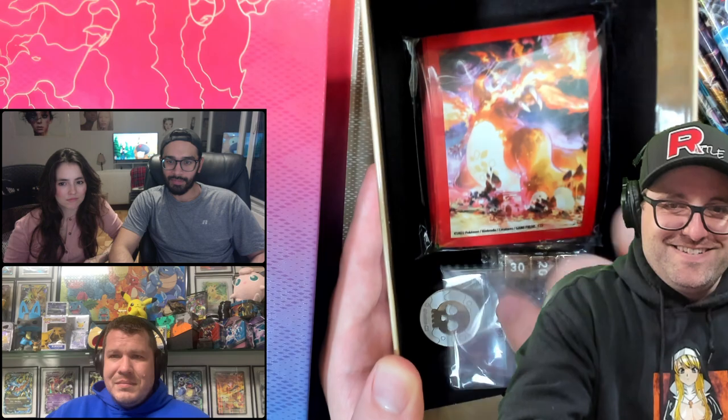We'll open those first. We have a V-Star marker. We got a pile more packs. We got the metal coin that was making all the noise in there. It was trying to break its way out, as you can see. Metal coins do not like to be contained. At least the metal coin wasn't in with the promos, right? And the sleeves. Interesting sleeves. I'm kind of a bigger fan of sleeves that actually go to the edges instead of using a different color border. Oh, there were two coins in here. Oh, it's the poison and burn marker. All right.